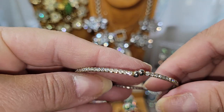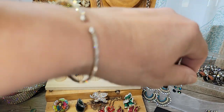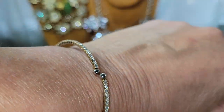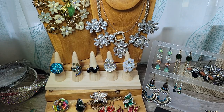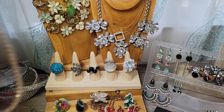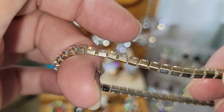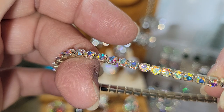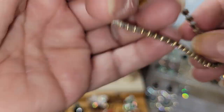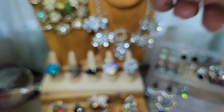Here's a little tiny bracelet. Just fits on your wrist like that. Very lightweight. And another stretchy bracelet with the clear rhinestones with the AB coating. See how they change color? Cute. Looks in pretty good shape. That's fun, but I'd wear that stacked with other bracelets. That's just on its own. Little.